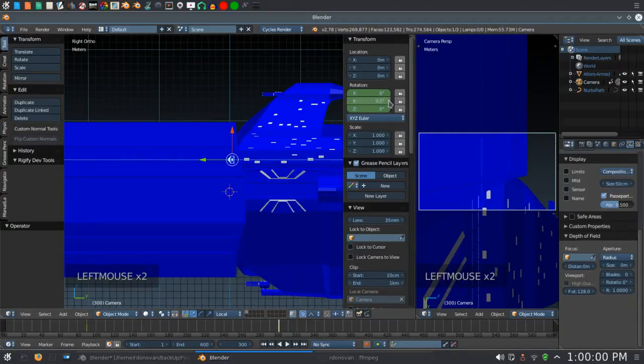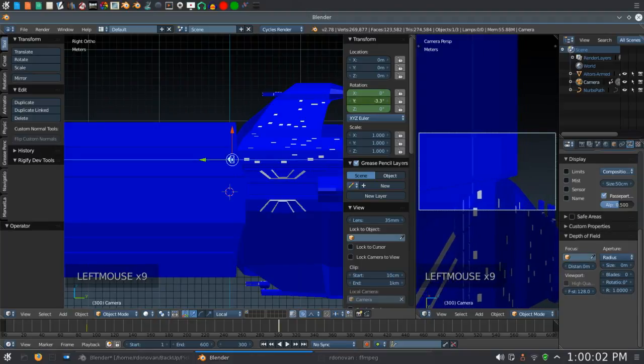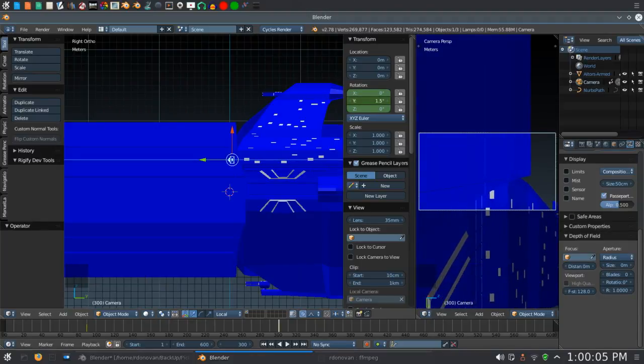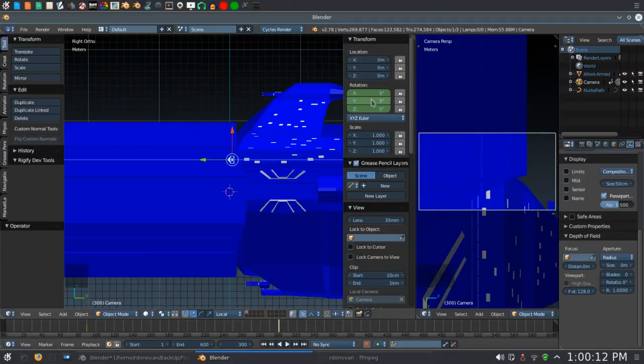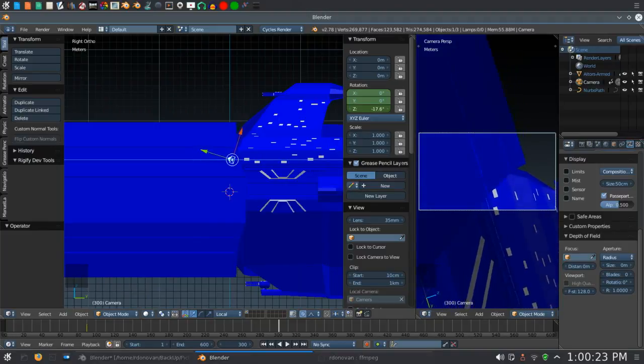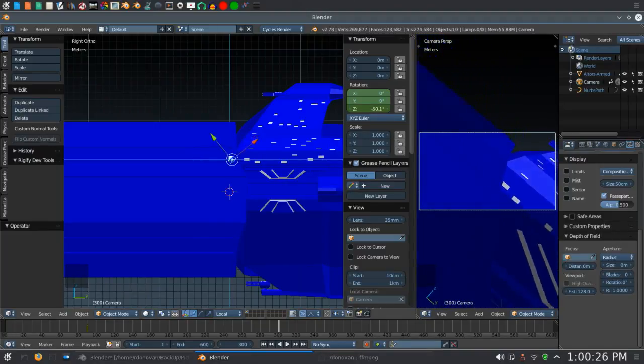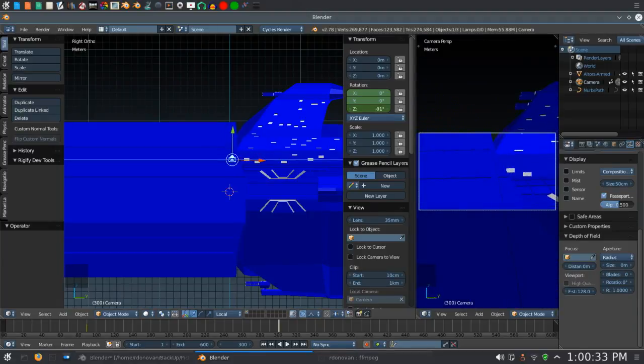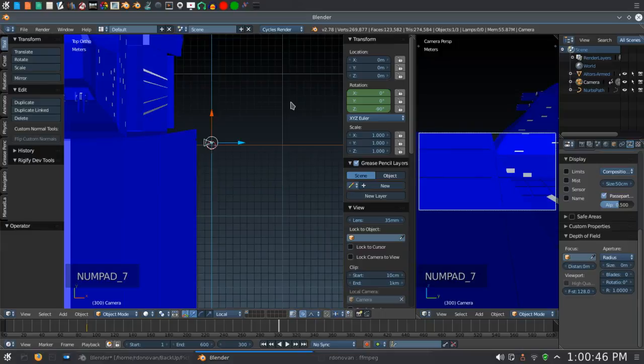Okay, let's see what happens if we rotate it in the local Y. Okay, that's the local Y. And we want to rotate in the... yeah, we want it to turn this way. There we go. So we will just take this down to -90. I think the reason it wasn't working was because it's taking information from the fact it's constrained to the curve there. But we want to go to -90, like that, and then go to numpad 7.